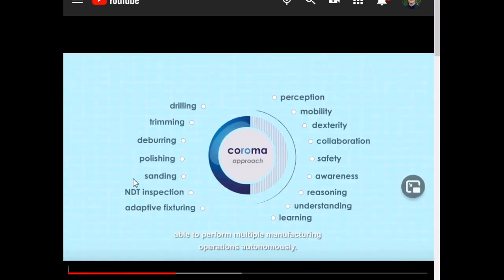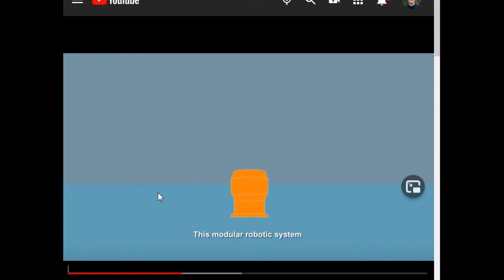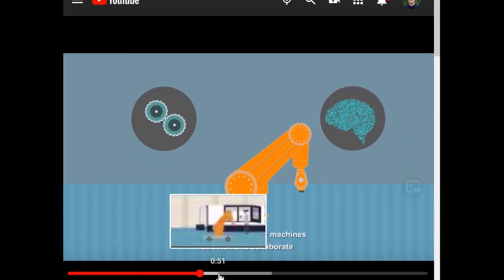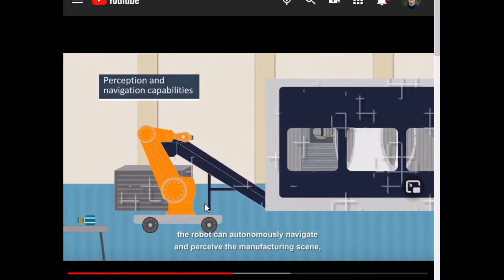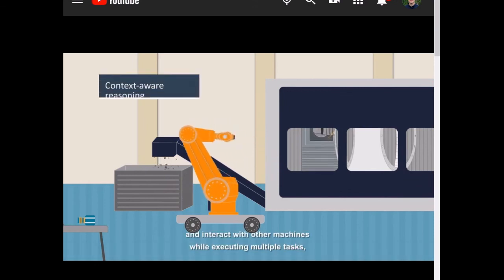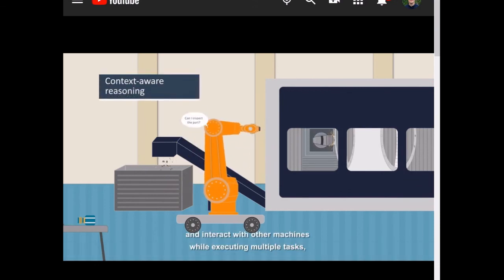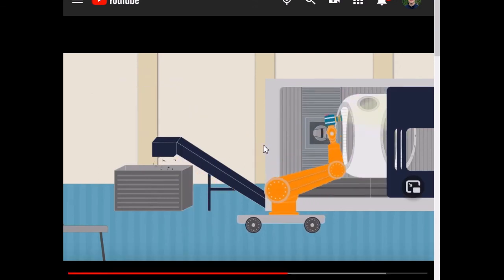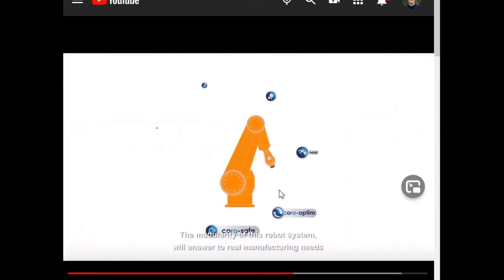And the idea was to develop several modules which could be combined in order to give an industrial manipulator more capability on the shop floor by being able to autonomously navigate the shop floor and then take over tasks such as inspection tasks, as well as actual machining tasks.